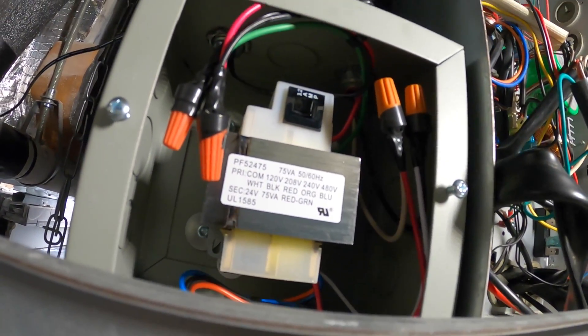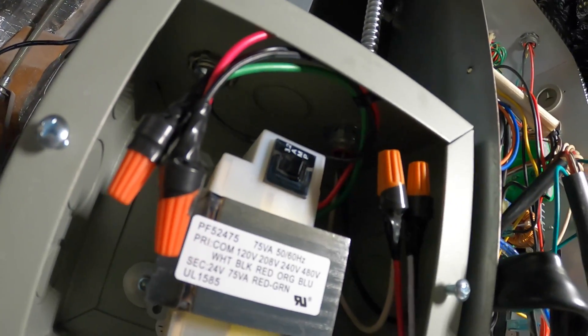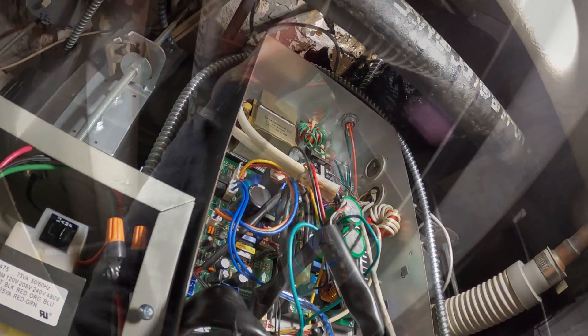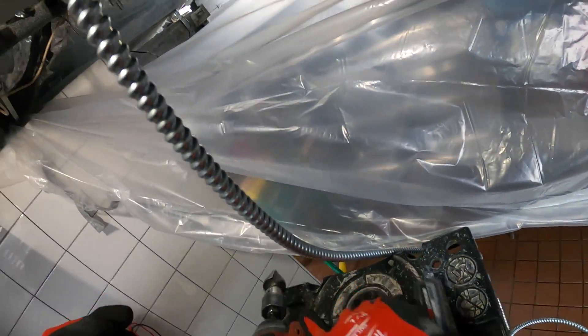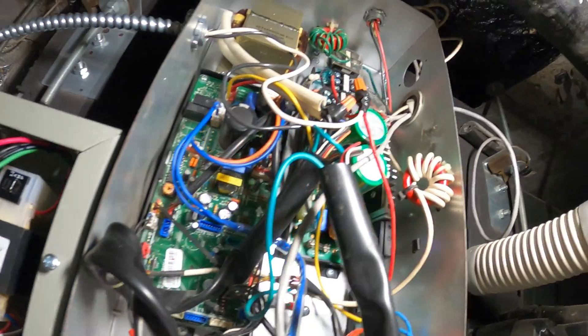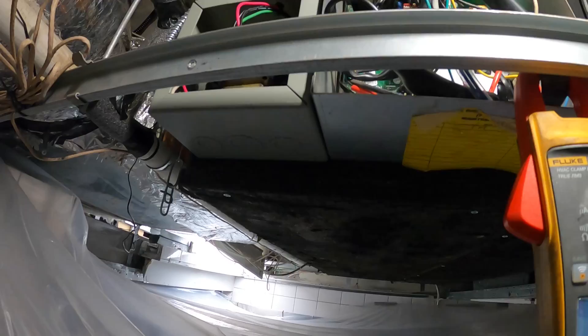I made my connection for the low voltage on this side and my connection for the high voltage. Now I'm just going to run that and connect it to the power in this system. There's actually another hole right here I could run it through, but I want to do this neat. I'm thinking of making a hole right here — I have a step bit. You know what, I'm just going to run it in right here with this step drill bit. All right guys, everything's wired. I had to switch it up a little bit and ran the power just like that. Let's go ahead and check our system.